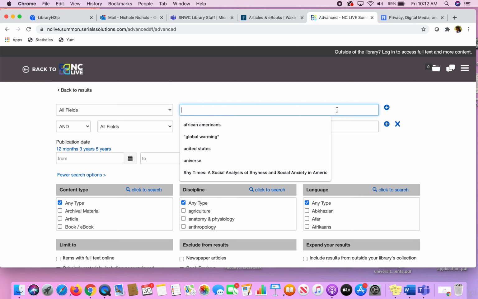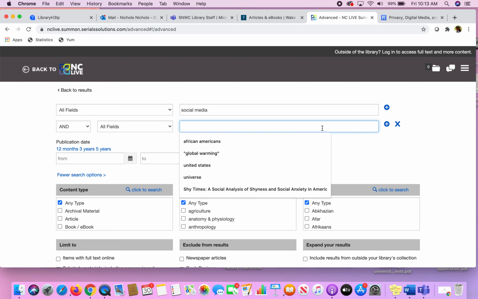So from my research topic, what effects does social media have on privacy rights of students, I think I'm going to put in here social media as one of my first keywords. I'm going to pick out a second keyword just to get started, and I think that's going to be privacy. Now we may need to add some more keywords later if we see that our results are not what we're looking for. But for right now, I'm just going to leave it like this.